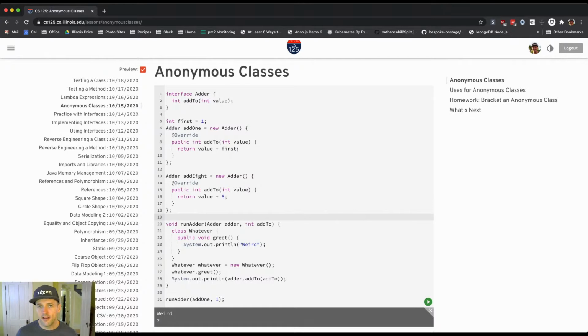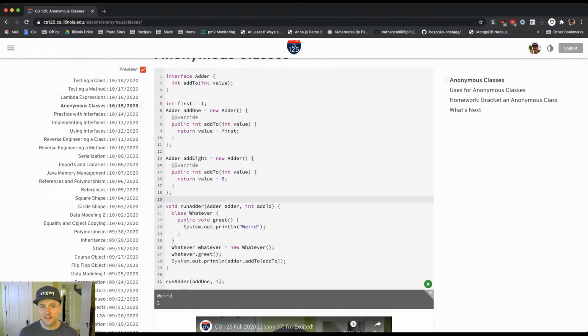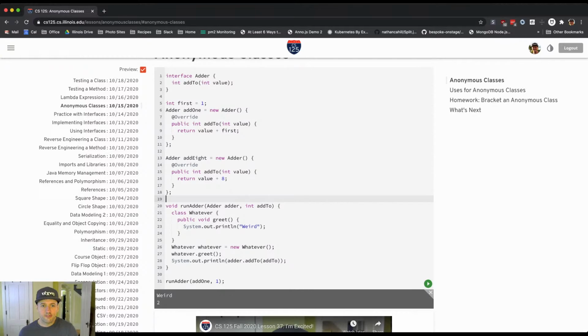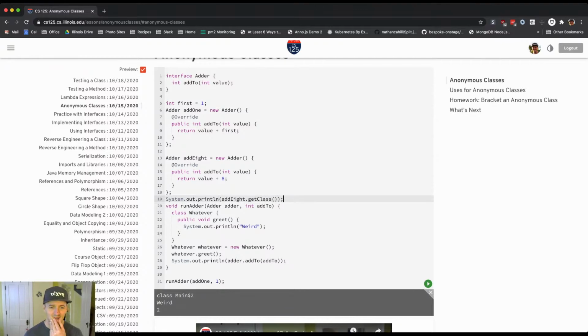Yeah, I don't know. The anonymous class naming is interesting, right? I had never seen a compiler error message with one in it before, but it is true that they are anonymous. So actually, for fun, let's use reflection to get at the name of this guy. I'm just interested to see what this would print. Okay, so it prints that $ sign in the name. That's useful to know, actually.